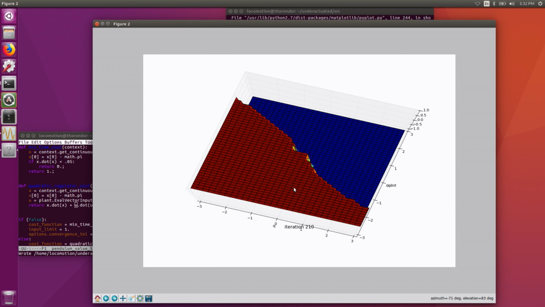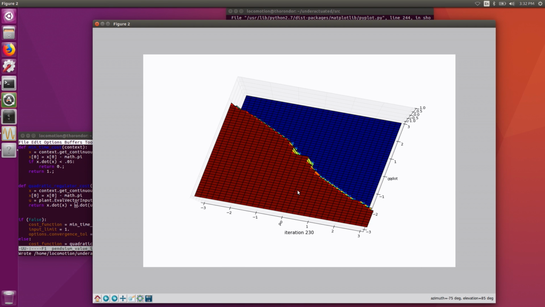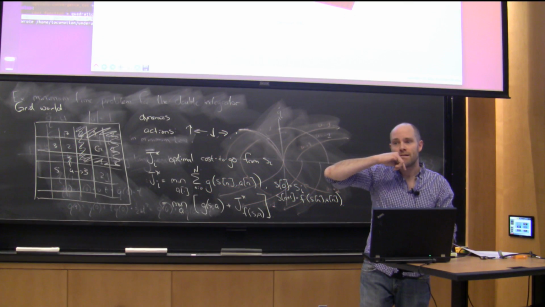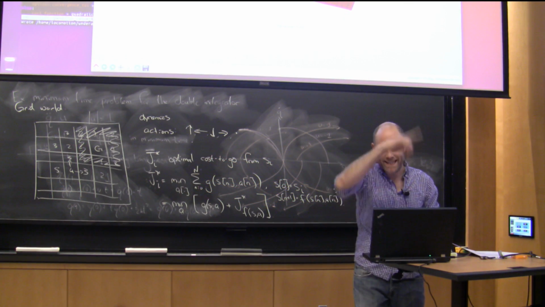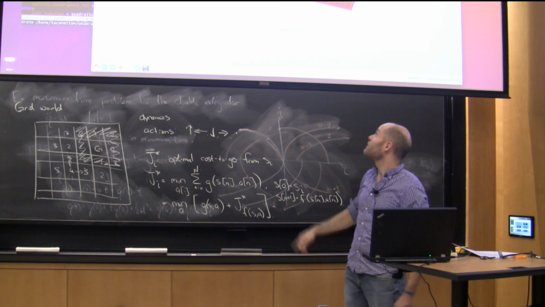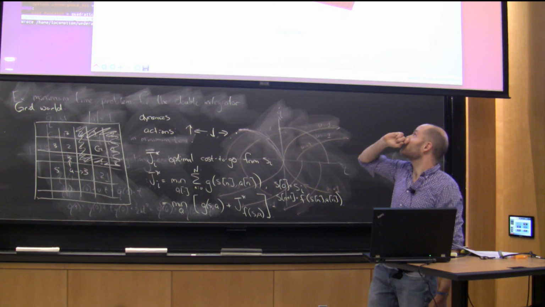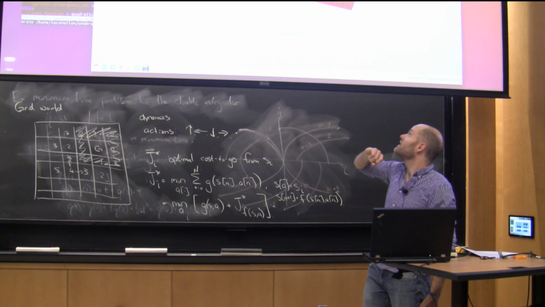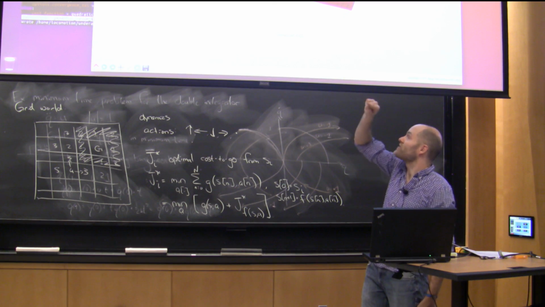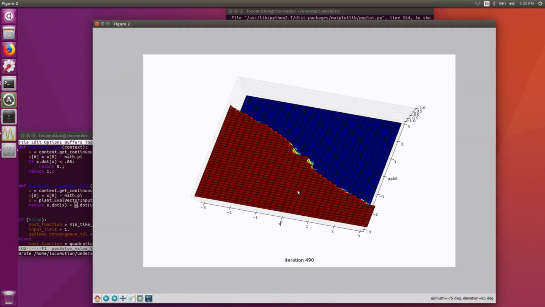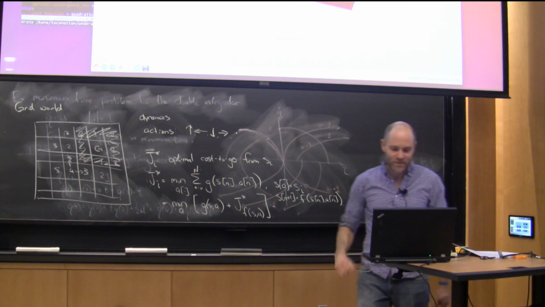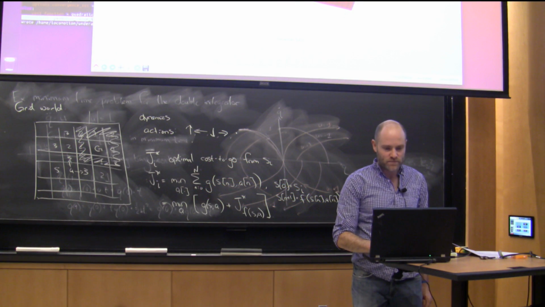And what does it find? It finds that policy right there. Almost. We'll ask you to look at some of the details of the numerical discretization in the problem set. It's not just that it's a staircase version of the optimal switching surface. The optimal switching surface is actually in the wrong place, and you'll have to understand why. It's for subtle reasons, but it's cool.